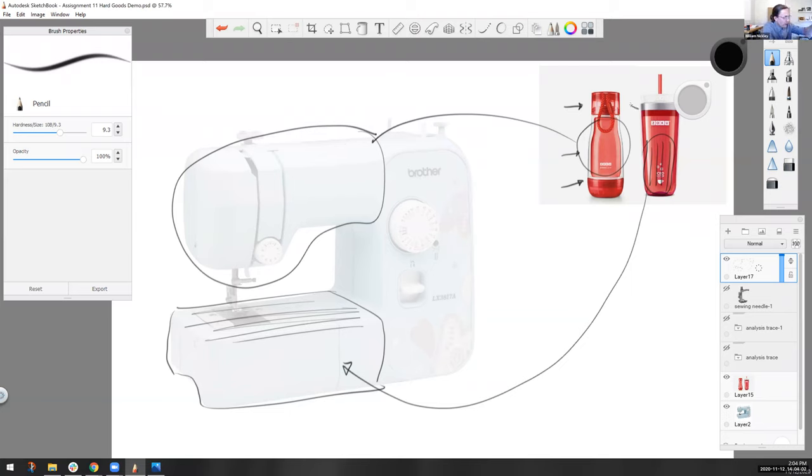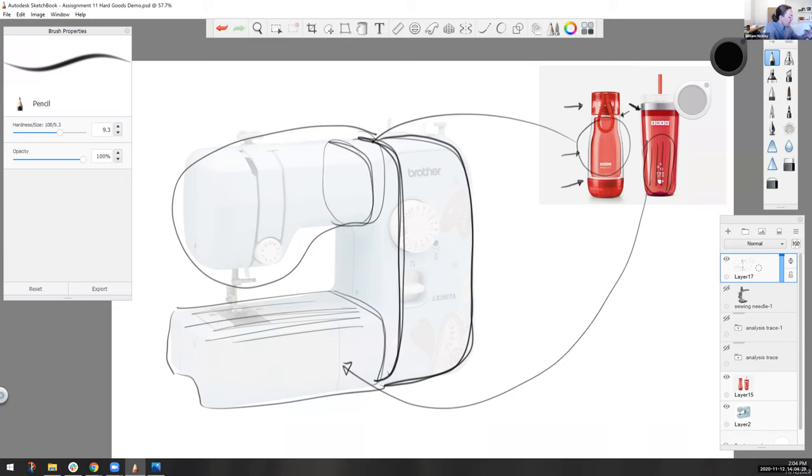Both of these products have a pretty strong break between materials on their shape. There's a strong break here, there's a strong break here. Maybe I can do some sort of really strong break here in my product and keep this relatively simple. Something like that. And then there's this transitional area. I'm just thinking out loud how I might apply the design, because I don't know when I first start what might transpire. Maybe there's a transitional material in between the two, like this metal. The metal could be applied here. That might be kind of interesting.